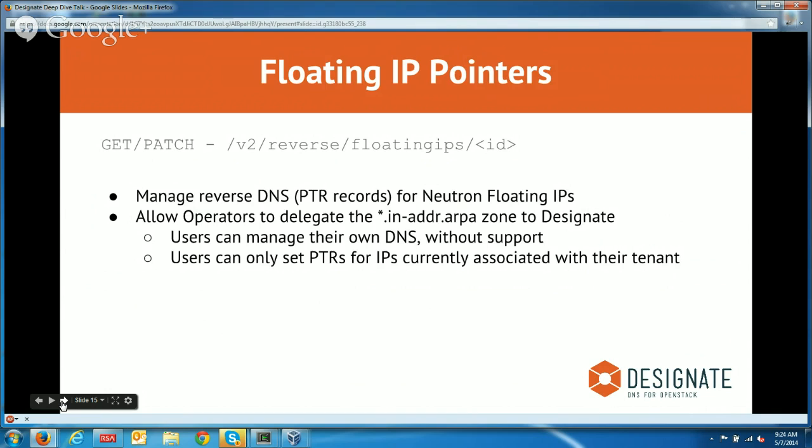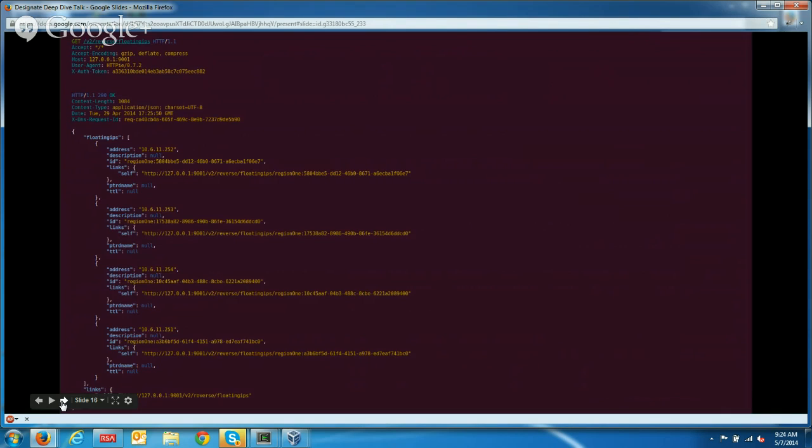And next slide. So, for example, it's probably quite small, you won't be able to read it, but there's a better example in a slide or two. When a user does a call to floating IPs, they get a list back of all the floating IPs associated with their tenant. So this is just an array of floating IPs. So if you click next slide, it'll show you.